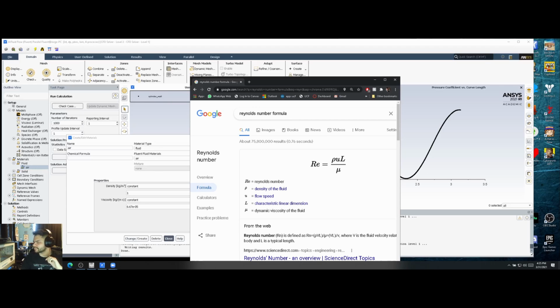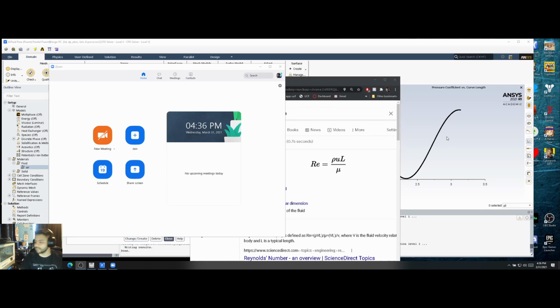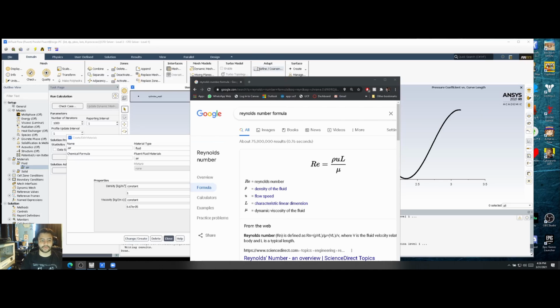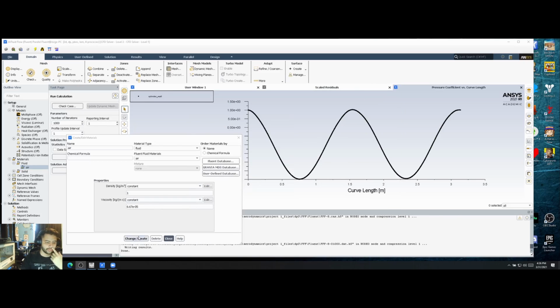Since they gave us 150,000 as our Reynolds number, we're gonna substitute that here, and if we do just simple algebra, we're gonna get our constant as 6.67. So we change and create, and then we close that.